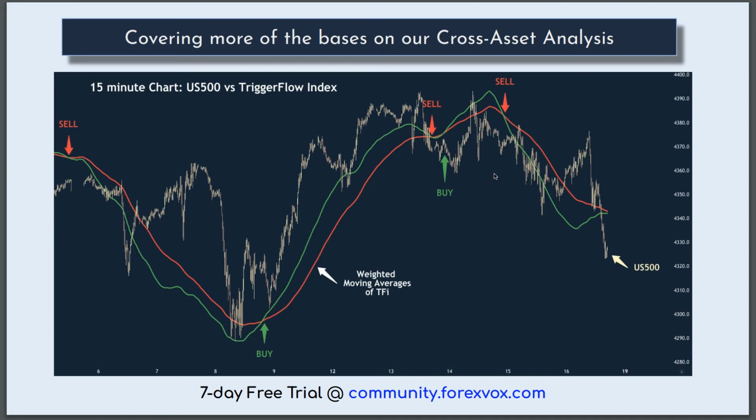So on this optimized moving average analysis to show proof of concept, it worked out very, very well to give an early indication as to where the US 500 was going. And as we can currently see, even with today's sell-off, the lines haven't crossed to show a buy signal. So it'll be interesting to see coming in Sunday evening, Monday morning, where that's going to be.